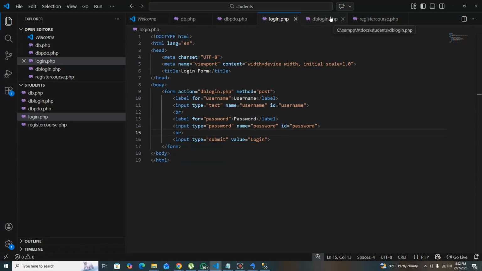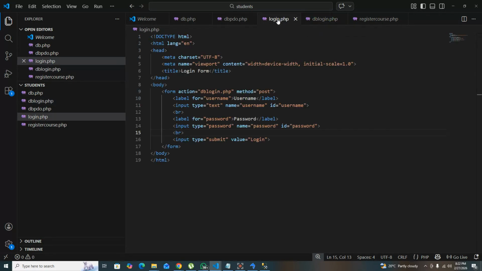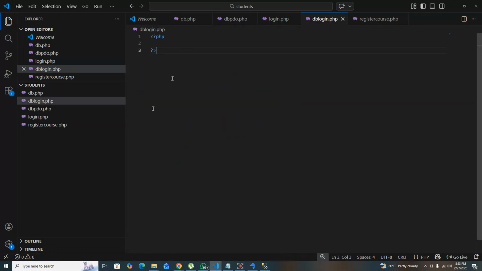So db login is here. So you are pushing PHP. So what will I do? I've just added a new page because I want to create a new login page with new logic. You see, the connection is here, the action. It connects to this file. So when I click on submit, it's going to call this file. So when it calls this file, that's why I'm now publishing the logic.